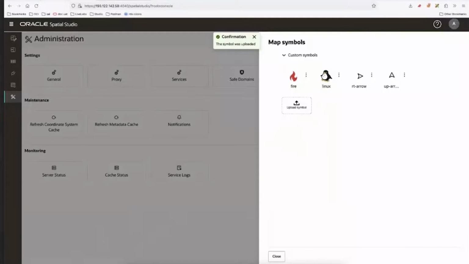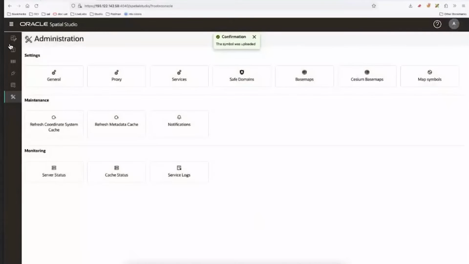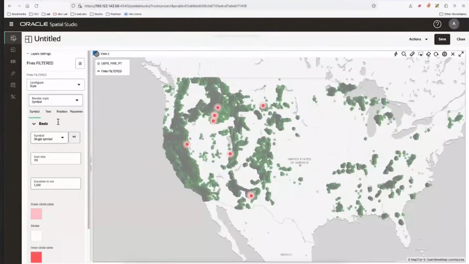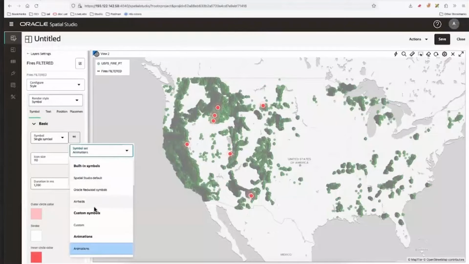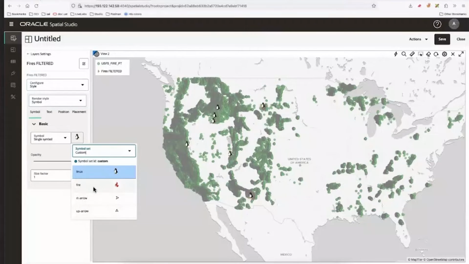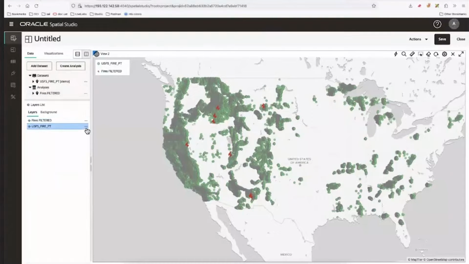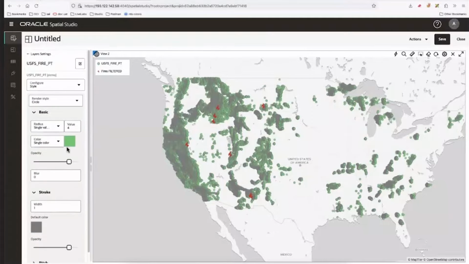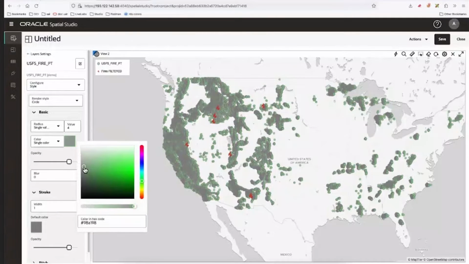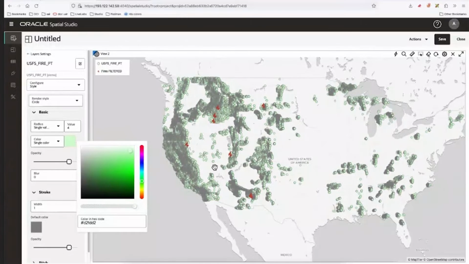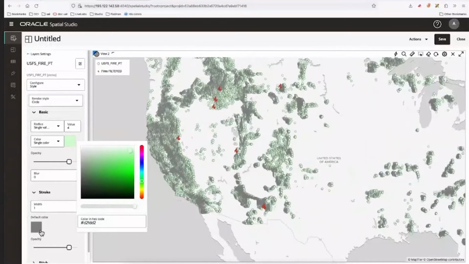that I've loaded. So now that I've done that, I could come back to my map, and as an alternative, I now have this thing that I just loaded. I probably want this to be a little bit more subdued, whatever, you get the idea.